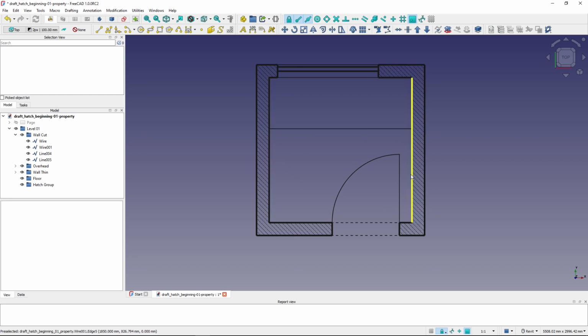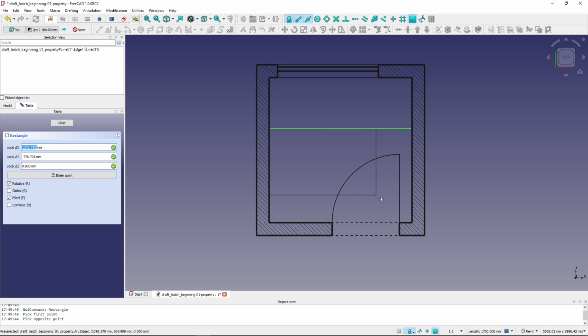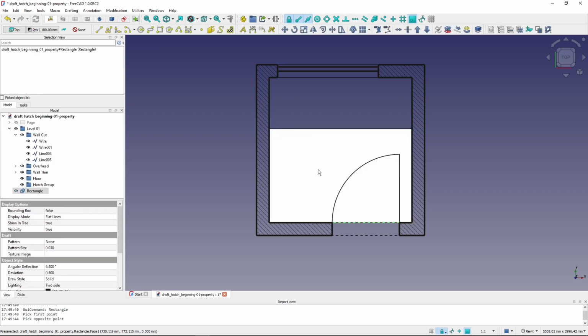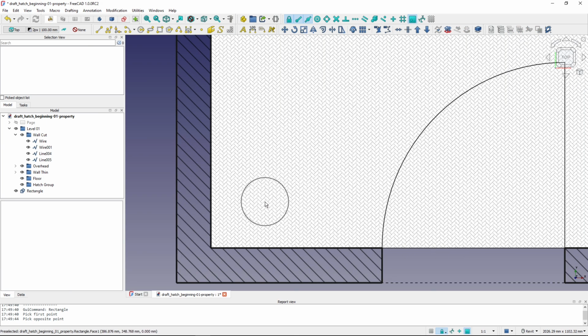If I wanted to have also hatch pattern here on the floor, I would have to create an object with a face. So I have to create a rectangle, which with my snapping I will create it like this. I've got an object with a face, and now I go to the view properties, and here on the pattern I will select the herringbone pattern, and pattern size is set to 0.03. So if I click inside, you can see that it's again too dense.